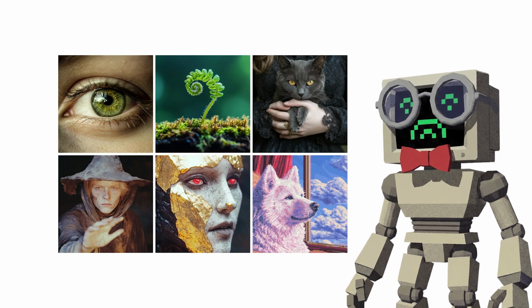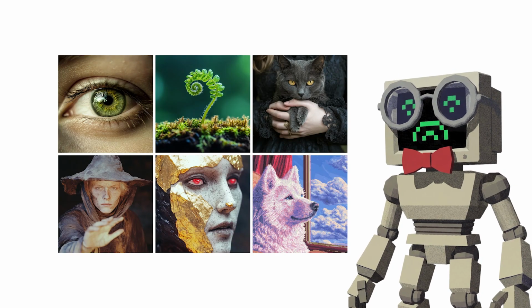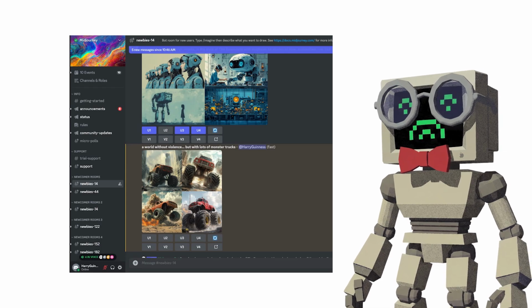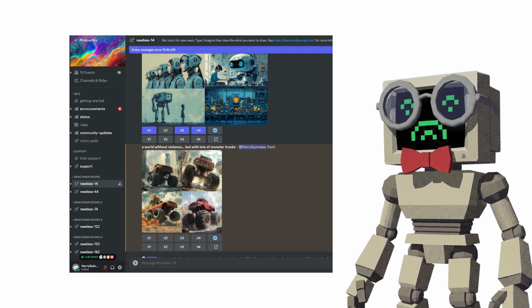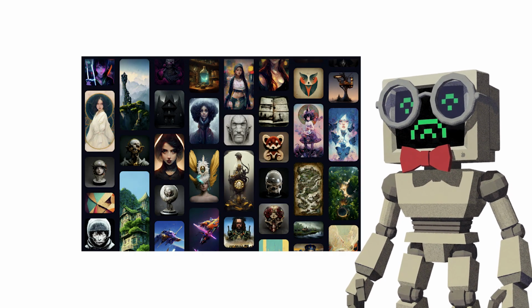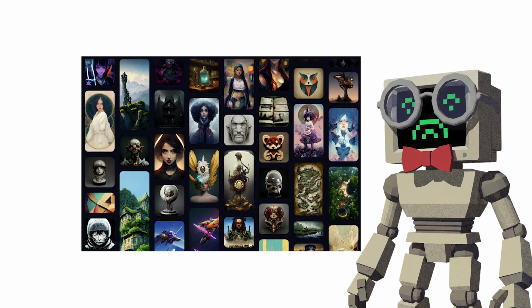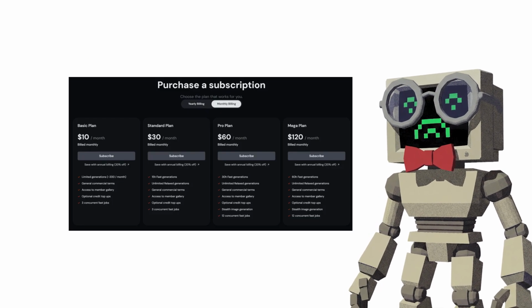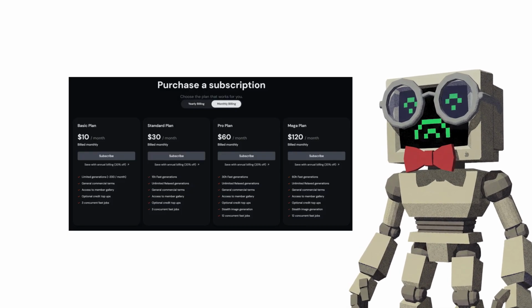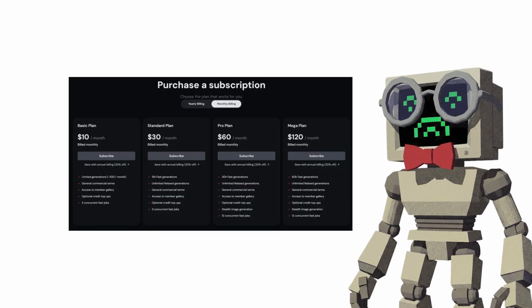The technical specs kept climbing, but nobody worshipped Midjourney because of its architecture. They worship it because it made them feel like artists, and the community reflects that intensity. You've got purists treating every generation like a gallery piece, and prompt chasers gaming the algorithm for viral screenshots. You've got people paying $120 a month for the top tier, which is either a commitment to craft or the most expensive subscription to a Discord server in human history. I don't know what to tell you.